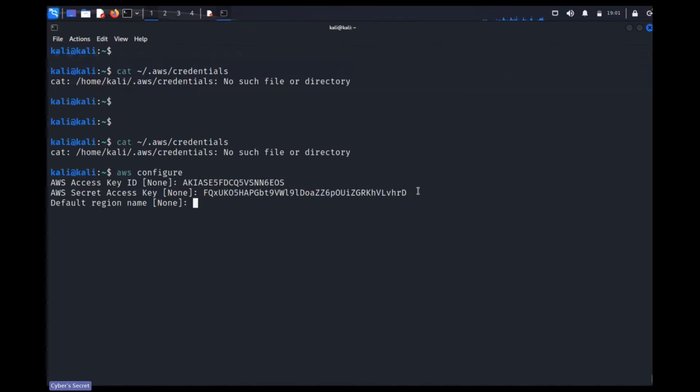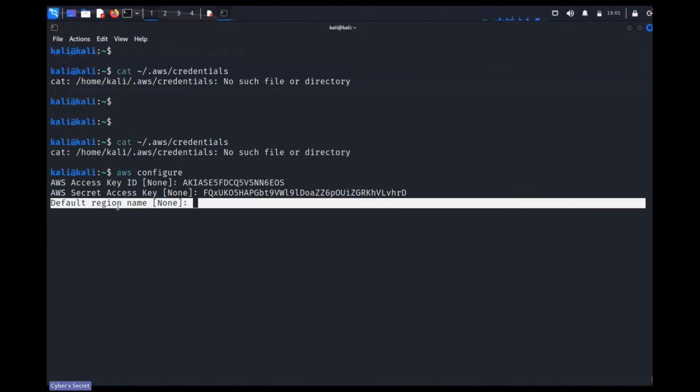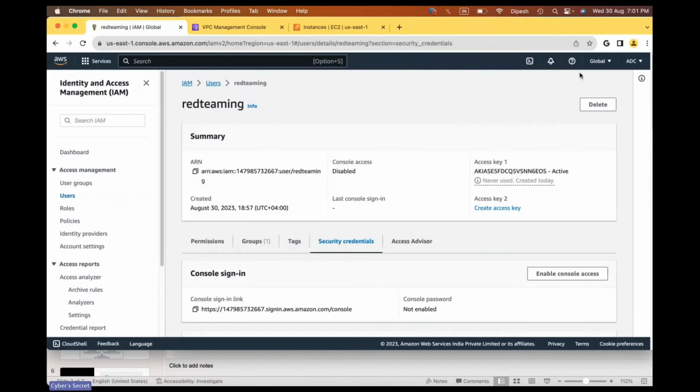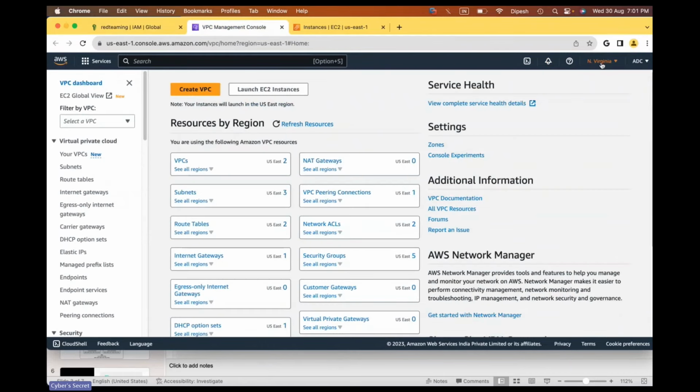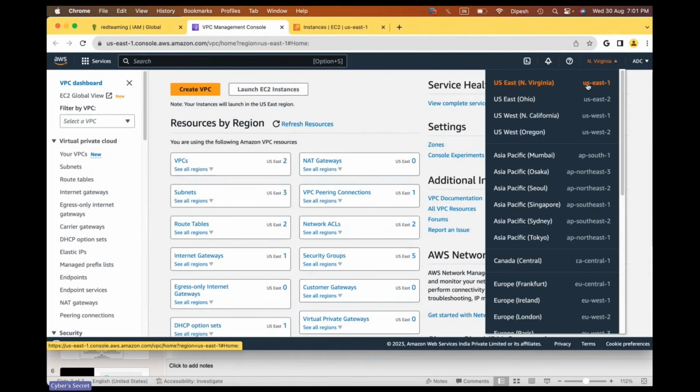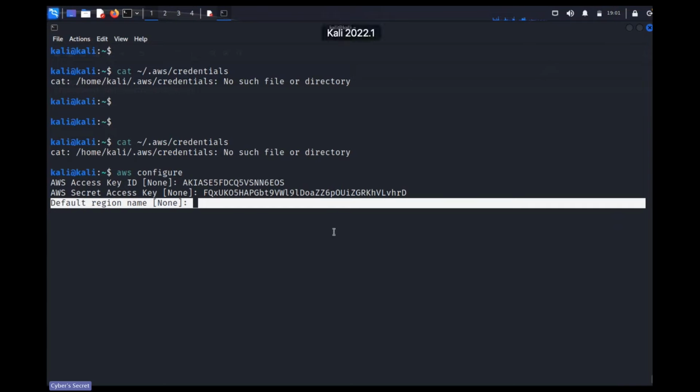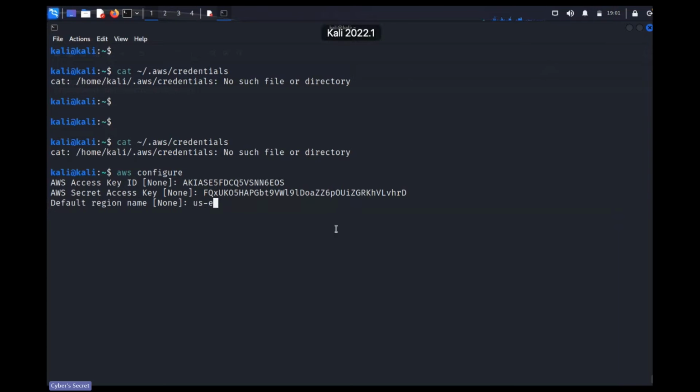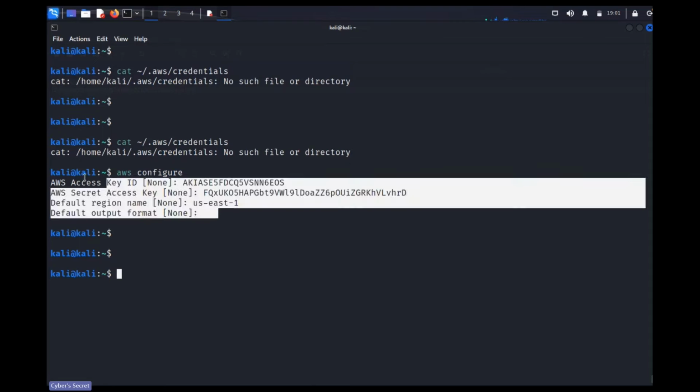And press enter. So we need to select the default region. As I explained, we are working in the US East 1 region. So this will be our default region. Okay, us-east-1. And then default output format none. So this is how we configure the credential in AWS CLI.